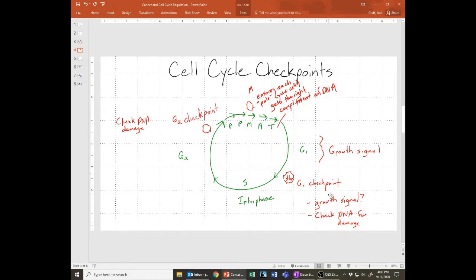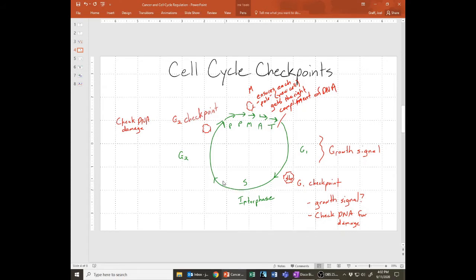Anyway, at the G1 checkpoint, a couple things need to happen. You need to have some growth signal hitting the cell during G1 to get the cell over to this point anyway, and then the cell needs to check for DNA damage. If there is DNA damage, it'll stop and it'll try to fix the damage of the cell. If the damage can't be fixed, the cell will decide to go through a process of programmed cell death called apoptosis. We'll come back to that a little bit later. But they stop here, check for DNA damage. If it can be fixed, we move on.